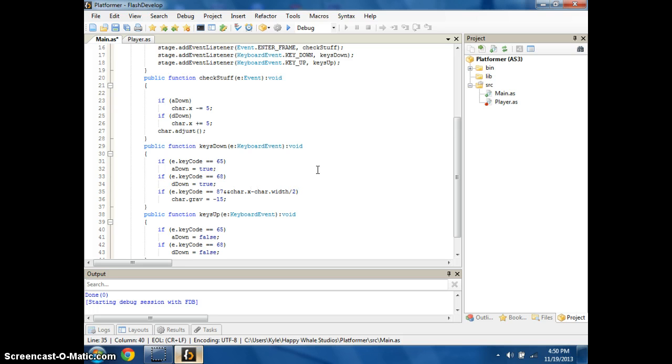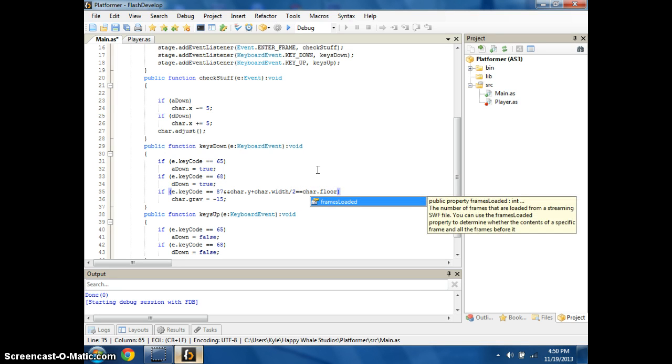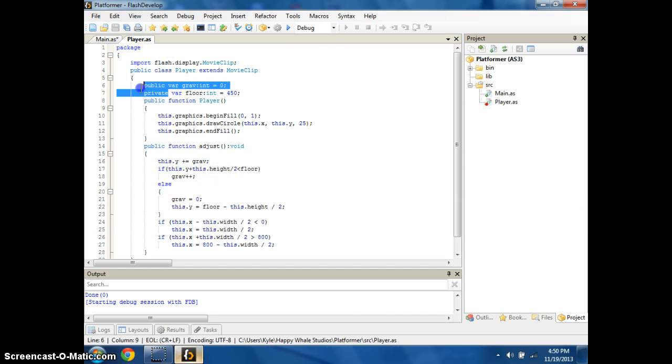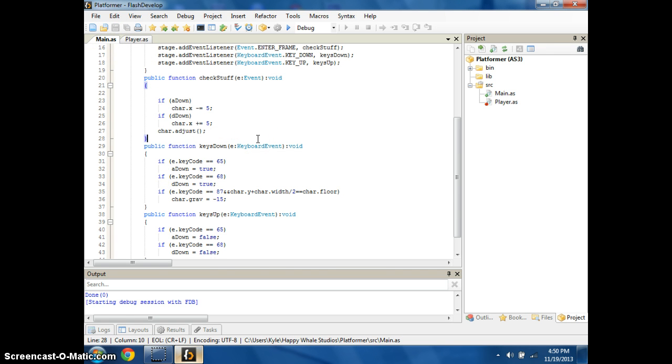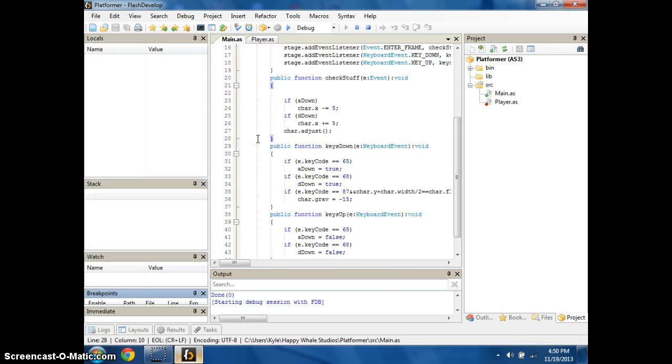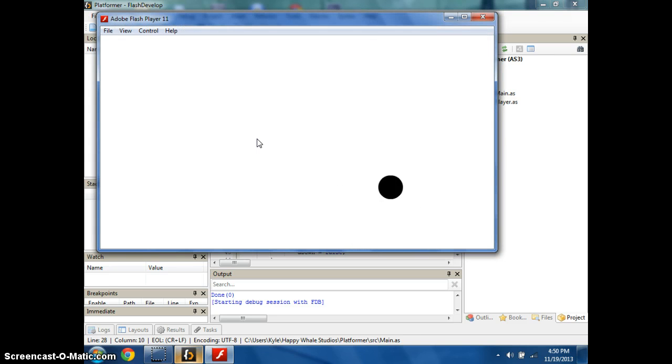Or no, excuse me, y plus equals the floor. I might as well just make everything public. So now I can only jump when I'm on the ground, and it works.